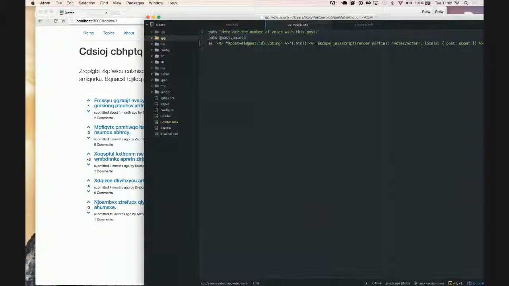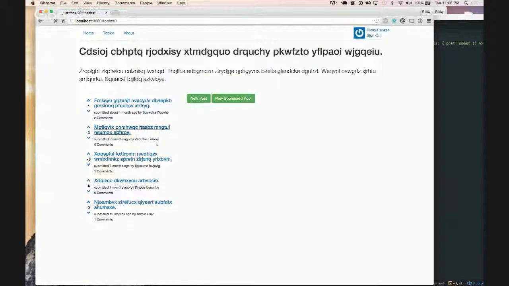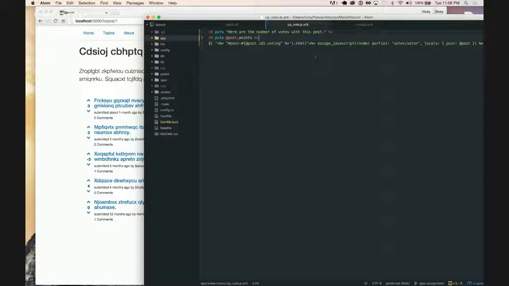Oh, these need to be wrapped. Oh, see that? Working now. Cool. So I guess it was just a matter of getting the escape JavaScript in there.